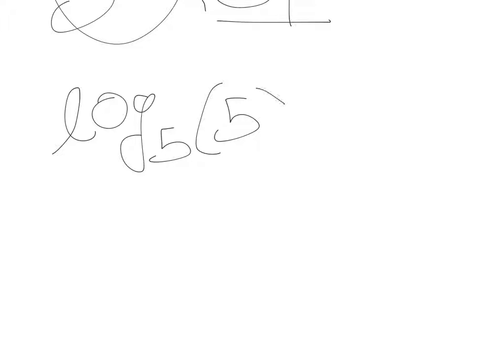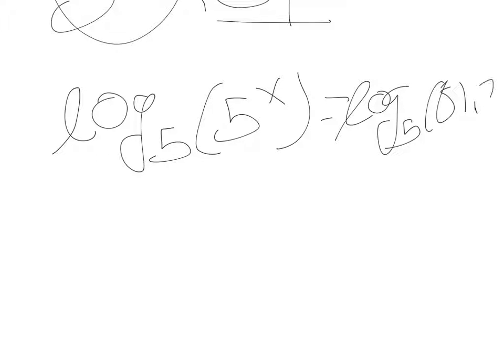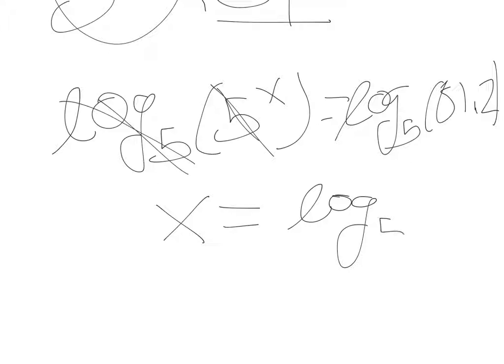So when we're solving this thing, we're going to take the log base 5 of each side, and if you remember from class, and kind of what I was just saying a second ago, these two things are inverses of each other, so they're going to simplify each other away. So on the left side, I'm just left with x. On the right side, I'm left with log base 5 of 81.2.